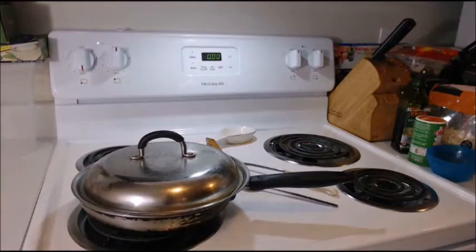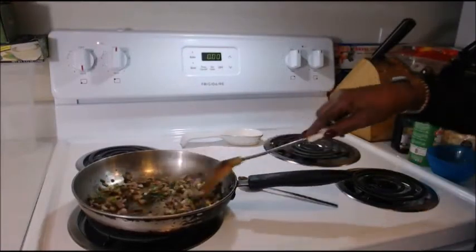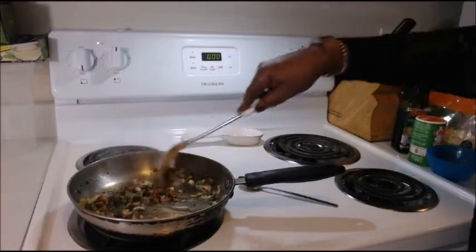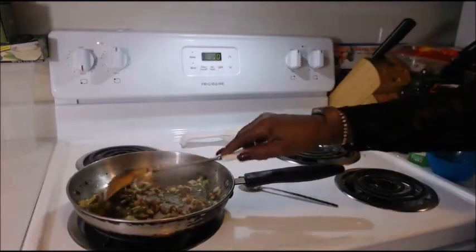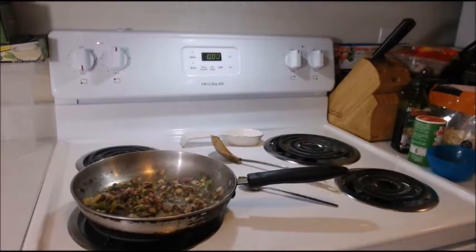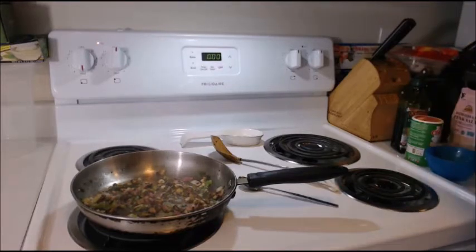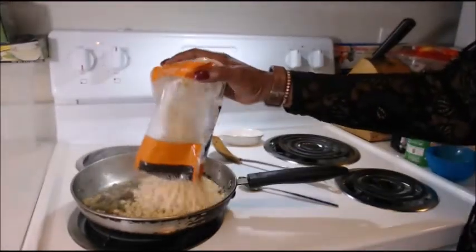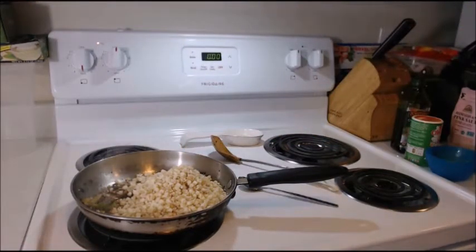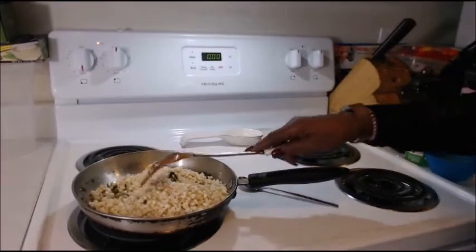Some people like to add soy sauce. I don't even know if soy sauce is keto friendly. I have to check that. I don't see why it wouldn't be, but that's something I would have to check before I say that. But I've heard some people say that they add soy sauce while they're cooking. I just imagine if I were to have some soy sauce with mine, which I haven't had, hadn't even thought about it, I would add it at the end, right before I get ready to eat it.